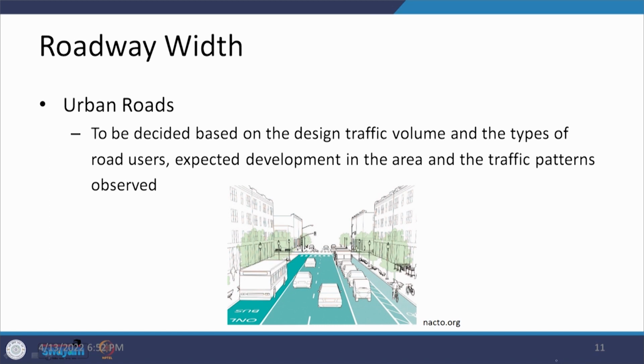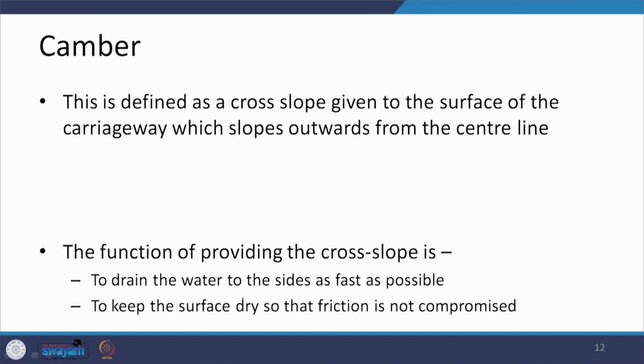Now, when we are looking at the roadway width needs to be provided in an urban area, then what are those things? We are going to talk here about the width which needs to be provided based on the type of traffic which is there, the composition of the vehicles and the various uses exclusively for those particular vehicles. So, based on all of those things within the development of the area, whatever the space is being occupied as being shown here, that space is what we are talking as a roadway width in the case of urban roads. So, we need to look at who are the users, what are the widths which need to be provided for those users.